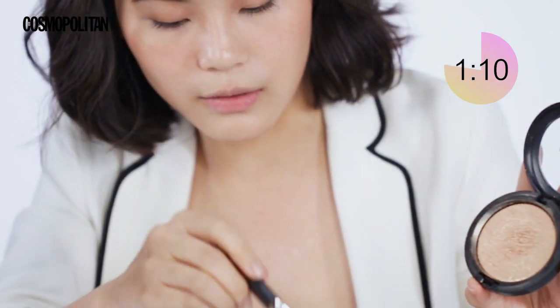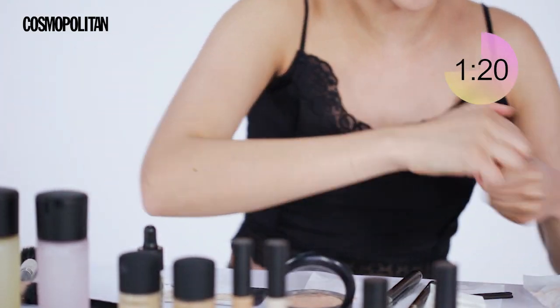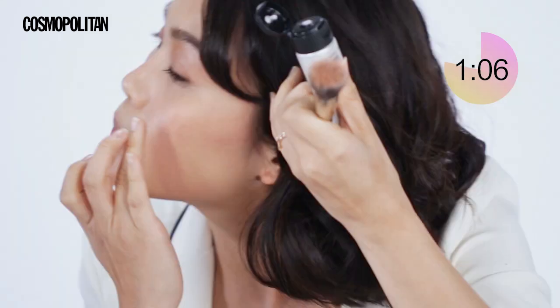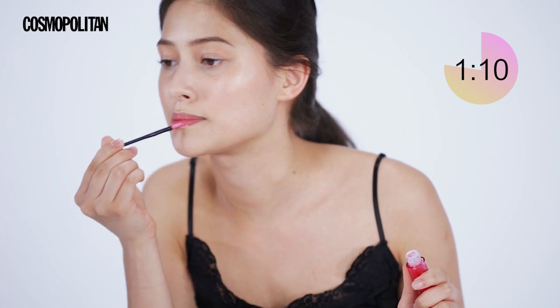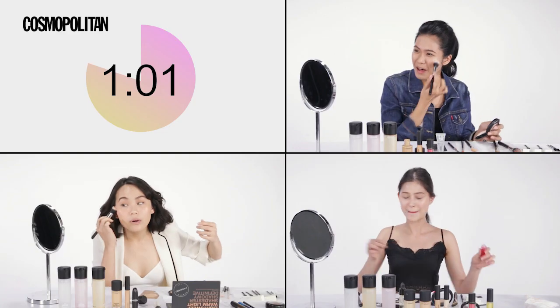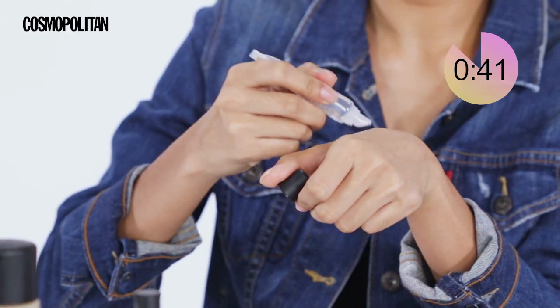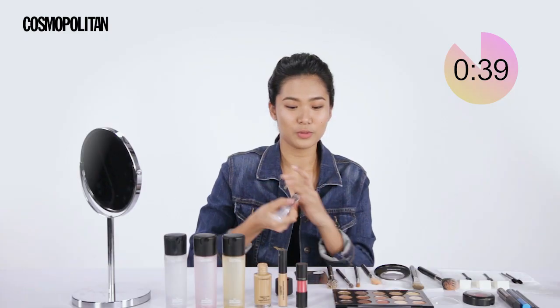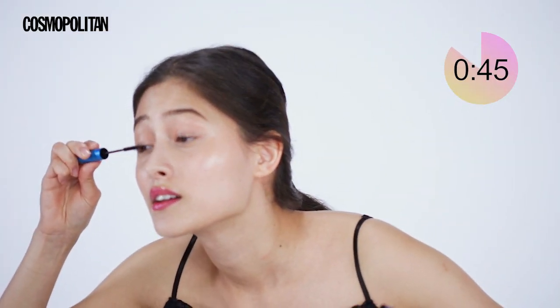So I'll put some highlighter on. We'll be using a lip oil. Oh my gosh! Oh wow! Oh my! I want to put some strobe cream before I put this, because it's going to be natural and very glossy. So apply it all over your lips. On my face? Okay, then I'm going to apply brow mascara. I'm going to use lip glass. I don't know if I'll do that for glass skin. A little bit of mascara. Please give me more time to breathe.